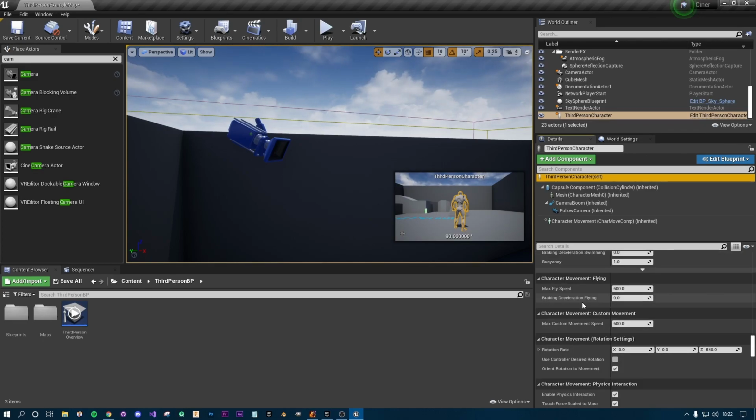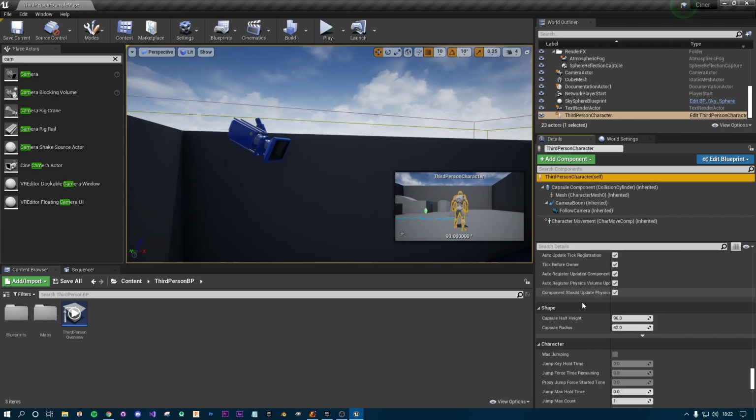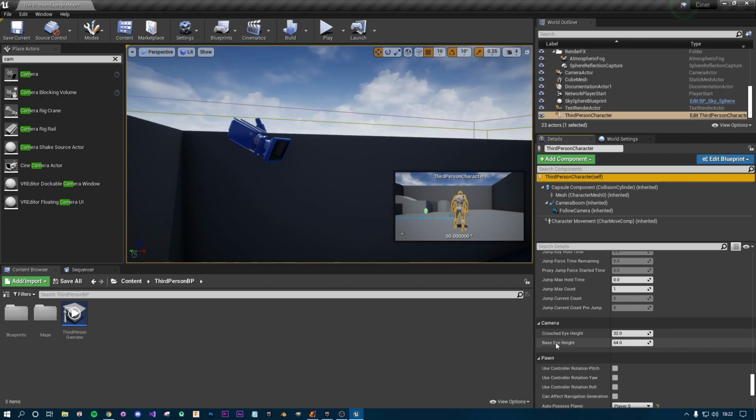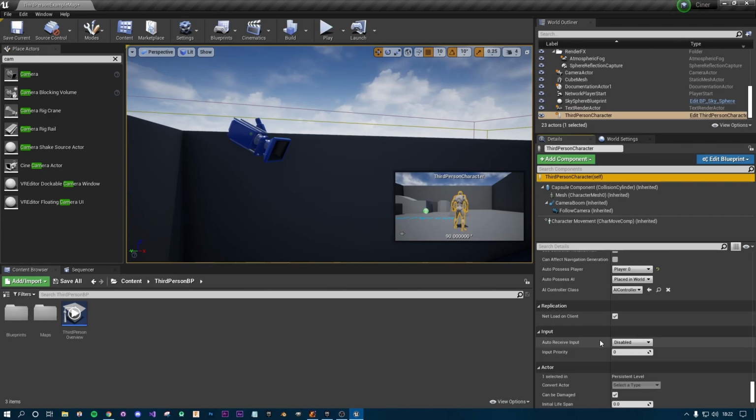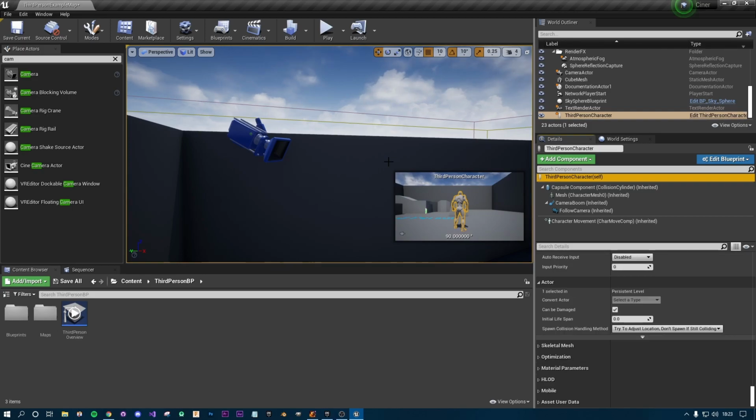I feel like I'm missing something here. Camera, here we go. Auto possesses player, player 0. There we go, disabled. Get rid of that. I feel like that's it.